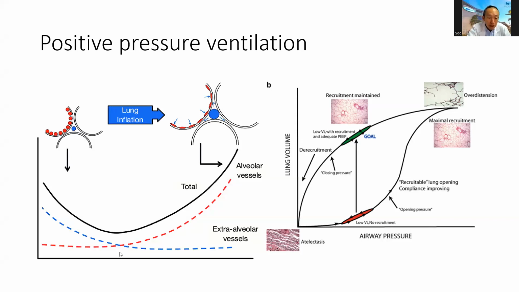Let's say if you do not give enough pressure to the lungs, and the lung actually gets atelectatic, it will shift the curve towards this direction. So when your lungs are collapsed, your blood vessels are also collapsed along with it. When you are at this particular end of the ventilation, at a very, very small tidal volume, such that the alveoli are collapsed, your blood vessels are also collapsed and crooked. So you see this graph says the PVR actually increases in the lungs as your lung gets atelectatic.